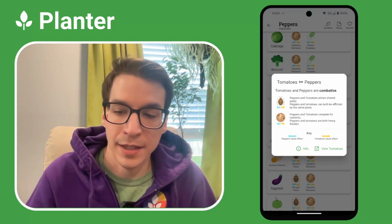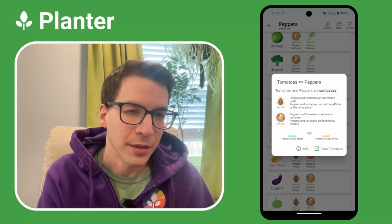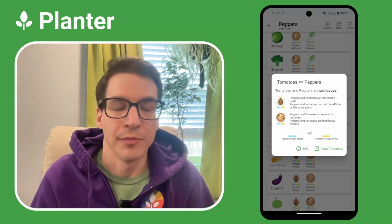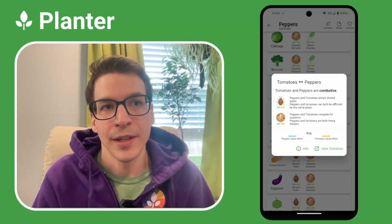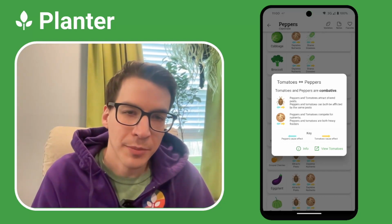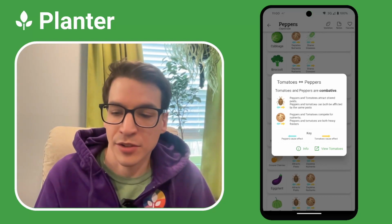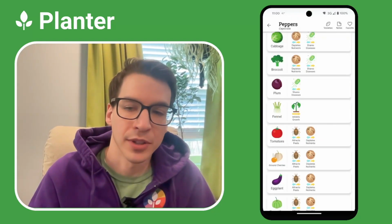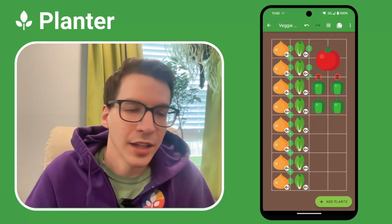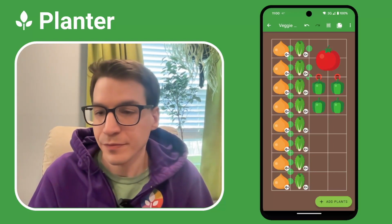So both peppers and tomatoes attract the shared pests. So if you get one bug eating your tomatoes, it might just move on to your peppers. Likewise, they both compete for nutrients. Peppers and tomatoes are both heavy feeders. You might not want to plant them together, but in my case, let's just say it's okay. Maybe you're going to add extra fertilizer, extra compost to that bed. You can ignore the indicators if it'll be okay. Especially if it's spaced far enough apart, it should be fine.